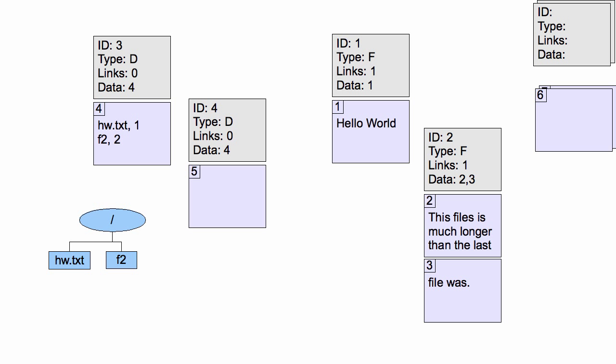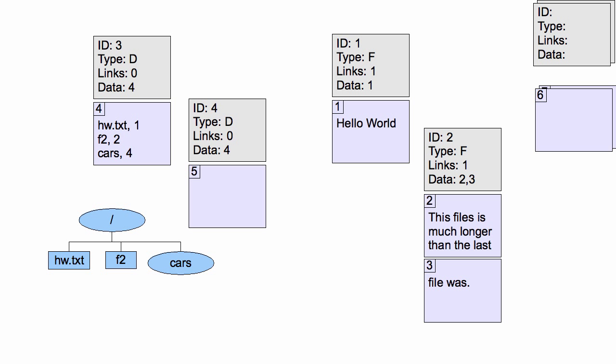Let's create another directory and leave it empty for the time being. We will then place this new directory underneath our root directory and call it cars. To place cars under the root directory, we need to add an entry to the root directory file for cars, and it needs to point to file ID 4. Once we've done this, we have a subdirectory, cars, underneath the root directory.